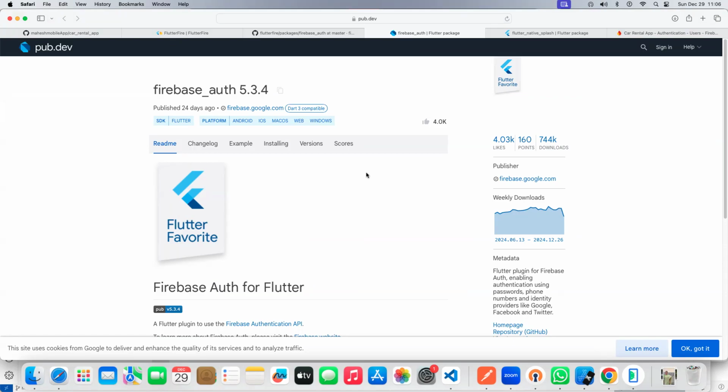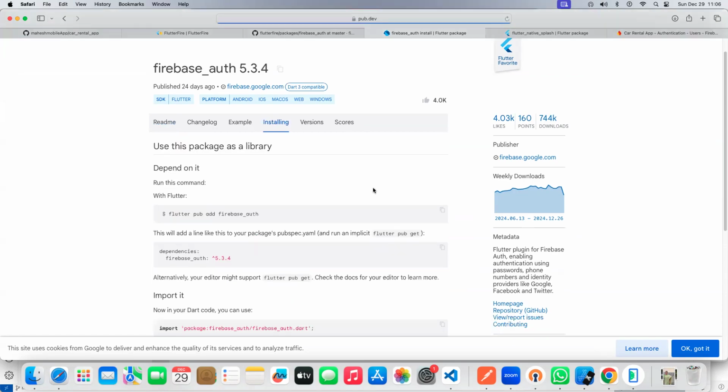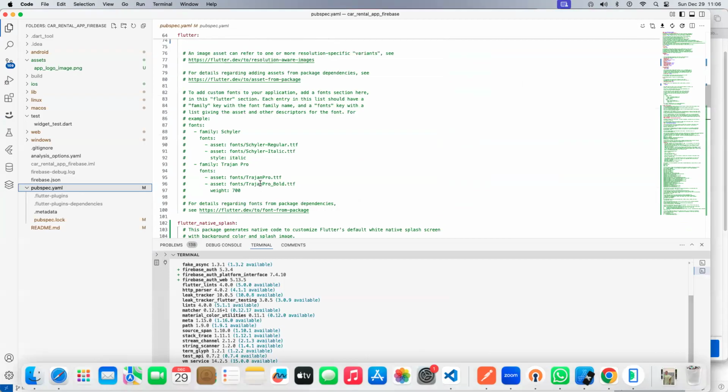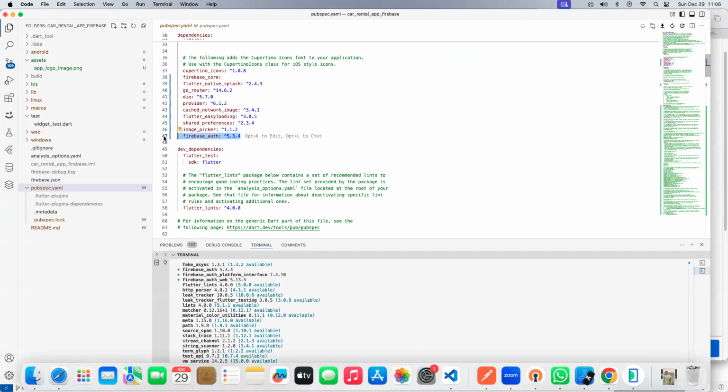This is a Flutter Favorite. Go to the installation, copy this, go here and paste it. Once done, that package is added. This Firebase Auth package is to authenticate the user, sign in and sign up. For data storage there is another package. First we'll complete the sign up and sign in, then we'll go to the next process.